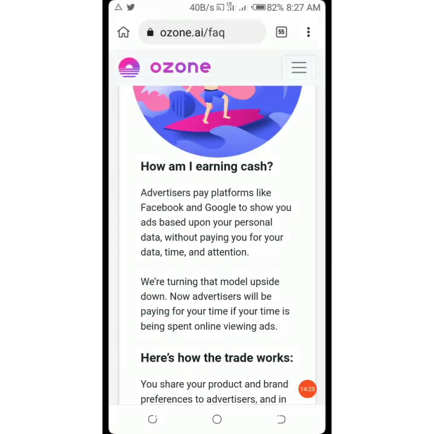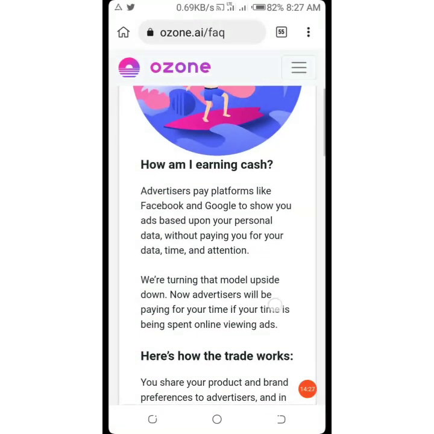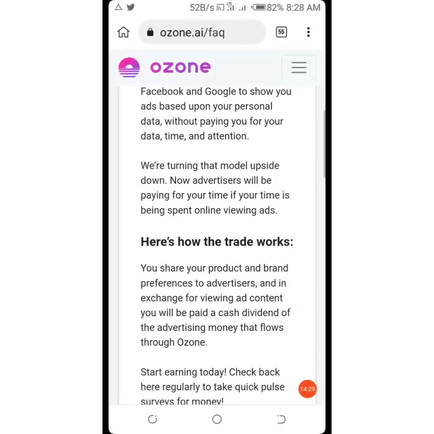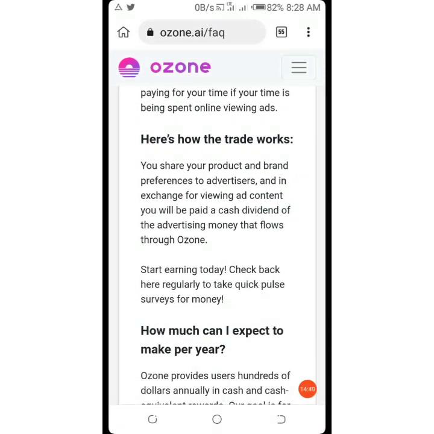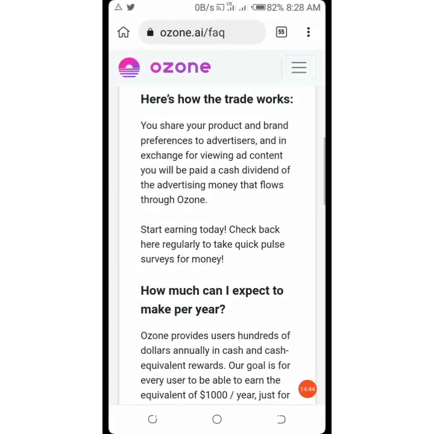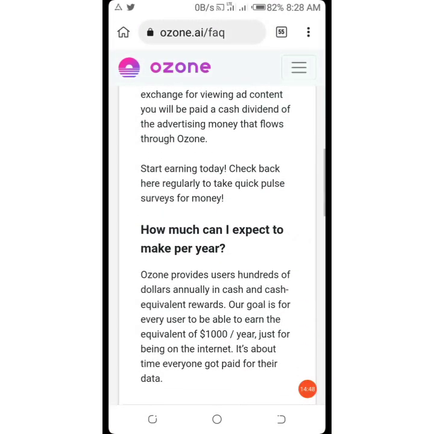Here is how the trade works. You share your data, your products and brand preferences with advertisers, and in exchange for viewing ad content, you will be paid a cash dividend of the advertising money that flows through Ozone. Start earning today. Check back here regularly for quick post surveys.